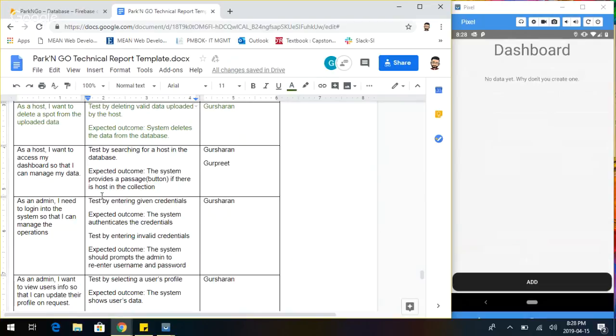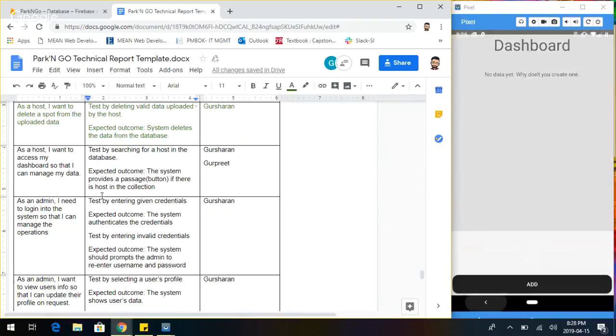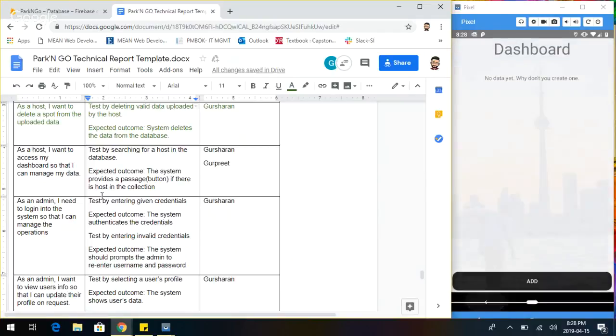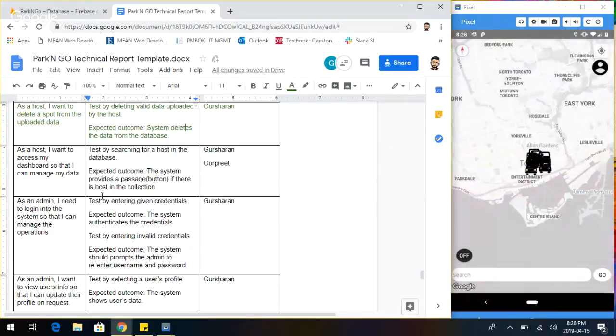So in our case, if we have the users but none of the users are actually hosts, then in a main user criteria, where it actually shows this account button, we won't be having that account button if there's not any host.